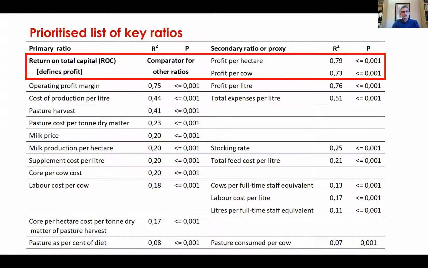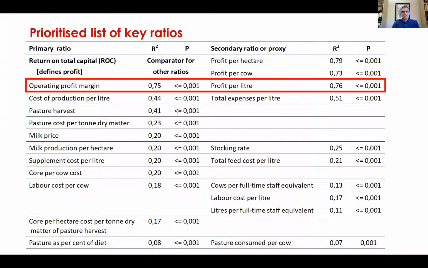Profit per hectare depends hugely on both the productivity and the value of the land. So the profit per hectare required to get, say, a 10% return on capital on irrigated land is very different to what we required on dry land, if this dry land, for instance, has half the potential pasture harvest of the irrigated land. Similarly, the size or capacity of the cows and the total value of farm assets being carried per cow will determine the profit per cow required to attain a specific return on capital.